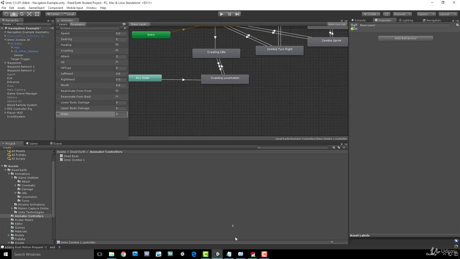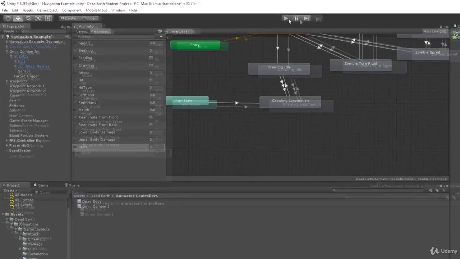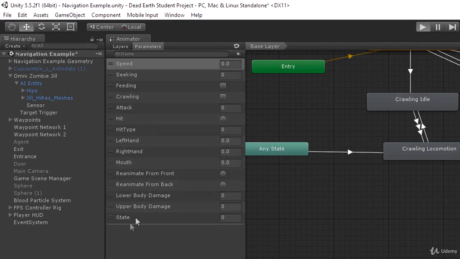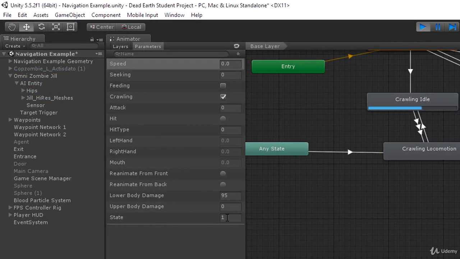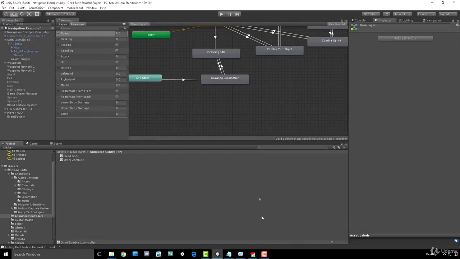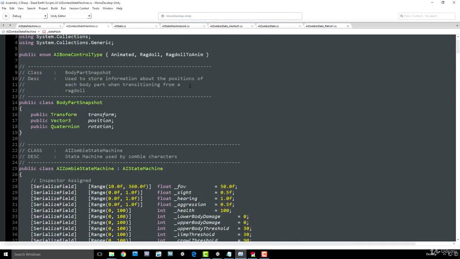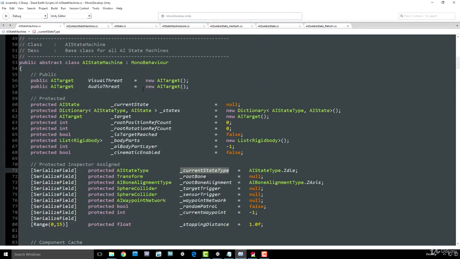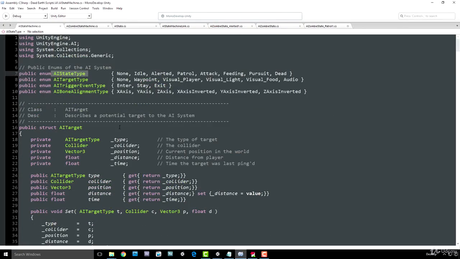And if I call up Unity once again and press play, just don't worry about what the zombie is doing, just watch the state parameter. It's currently 1, which is the idle state, and then when it goes into the patrol state, I think that's the third one in the enumeration, so it should go to 3. There you go. So we now know, as long as we have the source code available, which is why it's so unelegant, and we can look at the AI state type enumeration, we now can generate transitions based on the integer values of this enumeration.